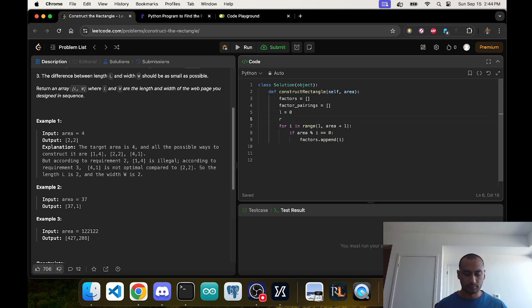R equals what's called factors. So let's cut that out here, paste that here. Len factors minus 1.